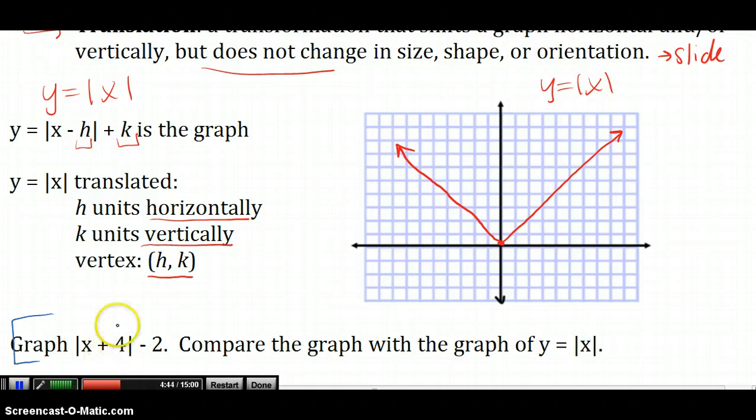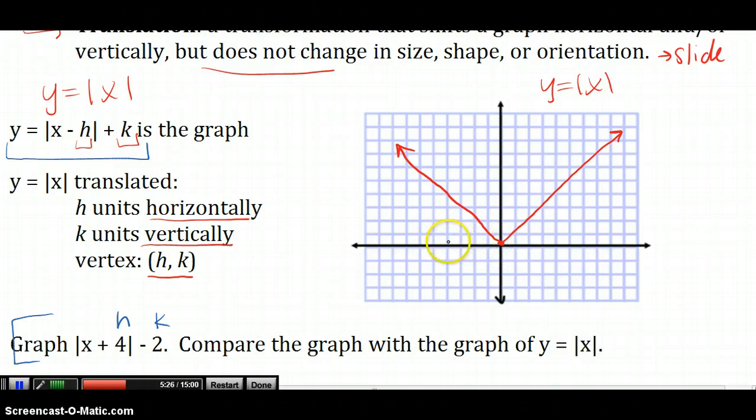The number on the inside of the absolute value is h. It says it right up here. The one on the outside is k. It says that h is how many units it's shifted horizontally. And whatever number is on the inside of your absolute value is always the opposite, because the formula says x minus h. So if we have x plus 4, that means that h has to equal -4 in order to get this plus here, because the equation says minus. In order to get a plus, you have to have a negative right beside another negative. So h is -4, so you're going to move this graph to the left 4.